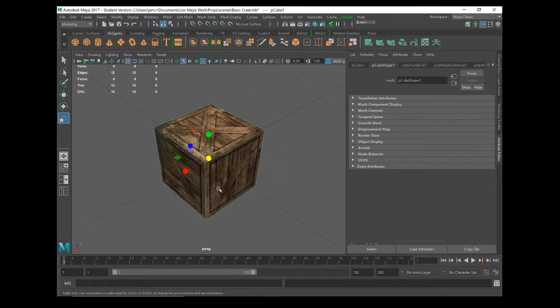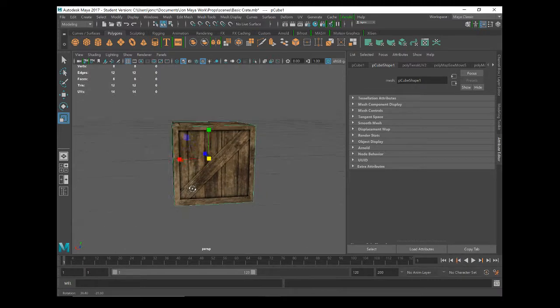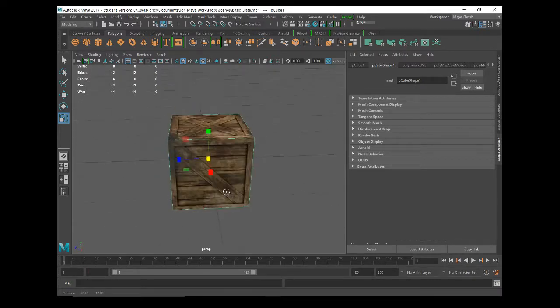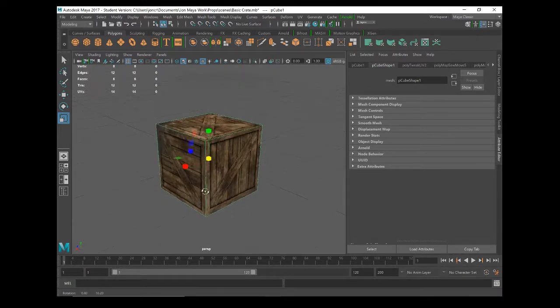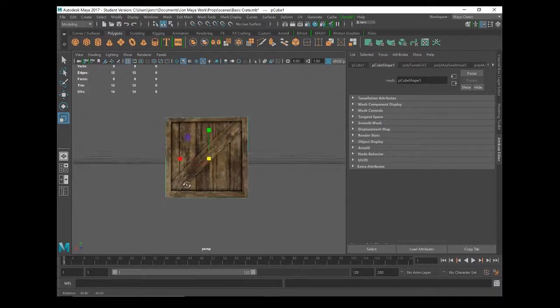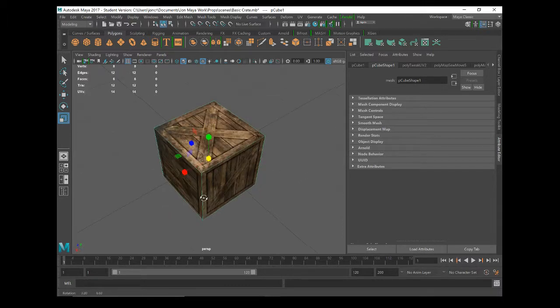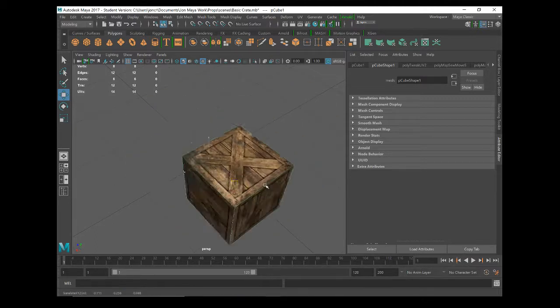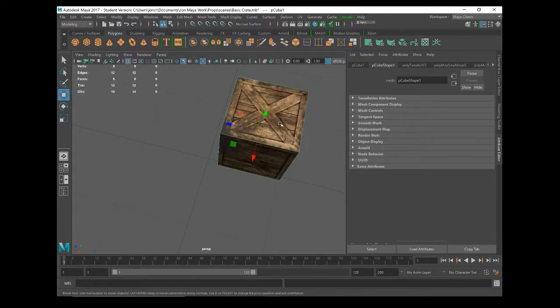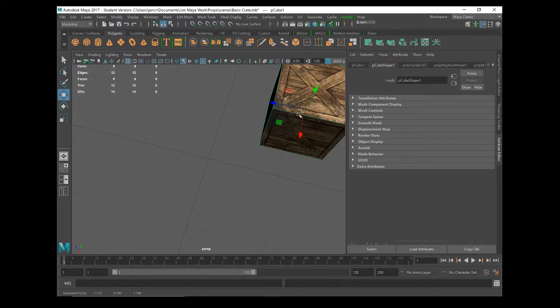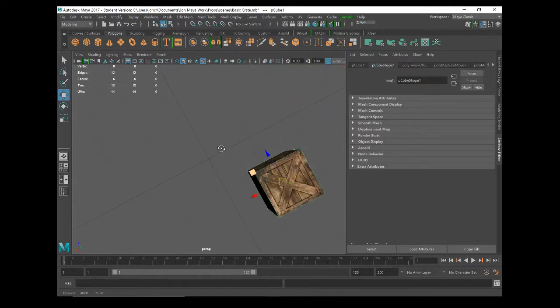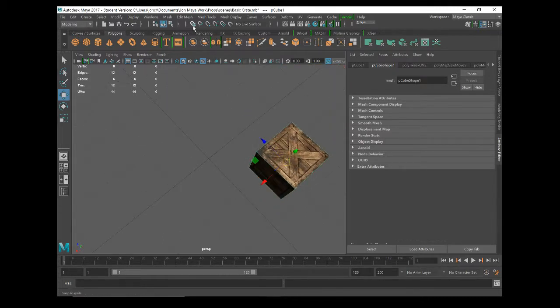It's a lot larger. The other thing we need to do is sit this on the grid in a way that will work in Unity. At the minute, if we were to export this, it would be floating halfway through the floor in Unity. So what we need to do is move this. If your model's all over the place, over here, we need to make sure that it's in the center of the grid to begin with. You can use your snap to grid if you want, or if you hold down X, it will do the same thing.